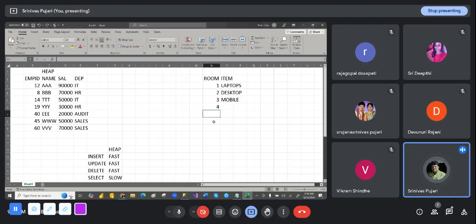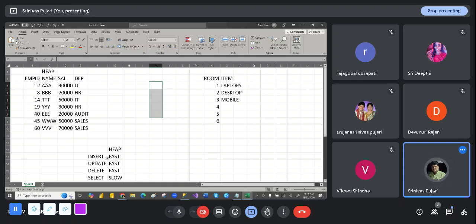So like this, you have 10 rooms with 10 items, organized properly, and then you have the index and you skip ahead. Suppose I ask you to bring the mobile, then you will directly go to room number 3. You will not search all the rooms. But if it is not organized, and all the items are in all the rooms, you will not find it that easily. You need to go through all the rooms and search. Are you getting it, guys?